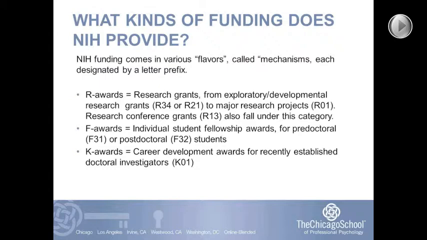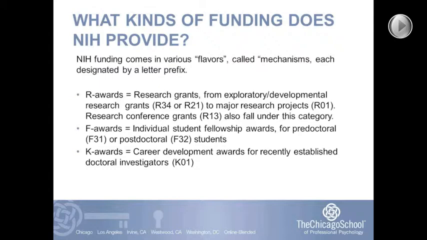These are the R awards, and they range from grants that focus on very exploratory concepts in research to major research projects. And in this category, there also are grants for conferences that focus on the research, the current cutting-edge research in a specific area. So they wouldn't necessarily be grants for doing the research, but for convening people to talk about it.